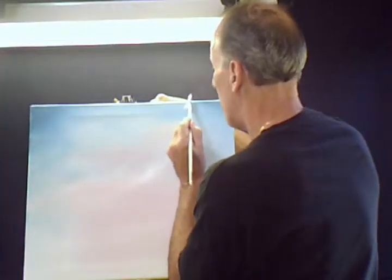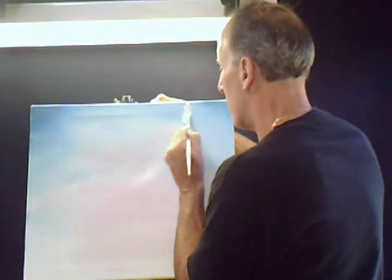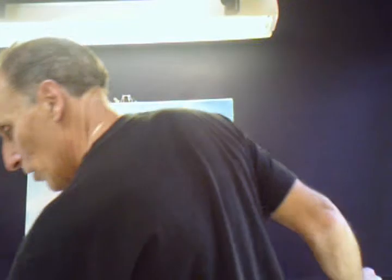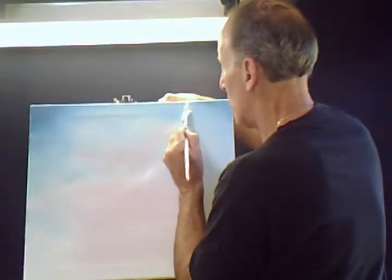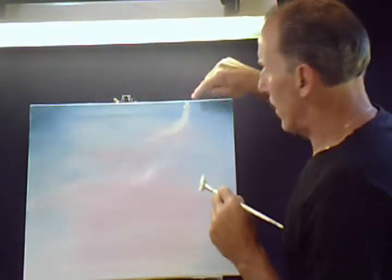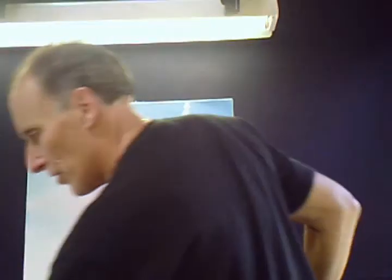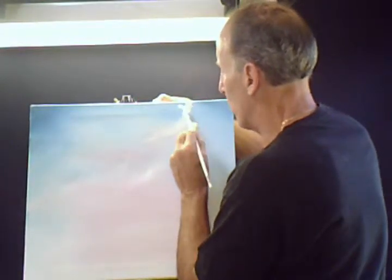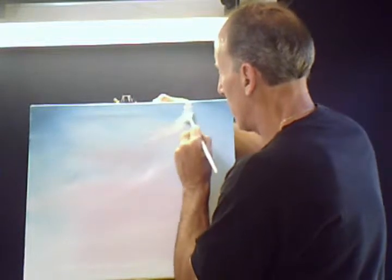I think I'm going to have my clouds start right here. Turn the brush over, get more paint on it. Use circular motions when you're doing clouds. Circular motions, and what you're looking for is this white area up here. You want to keep that white area. Because if you notice in the clouds, that's the brightest part. And we're just going to put that in there like that.